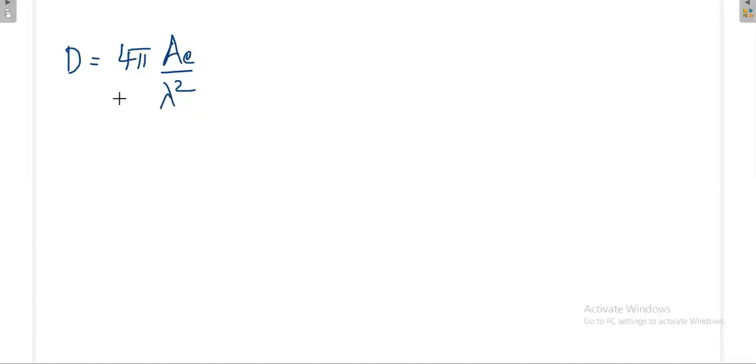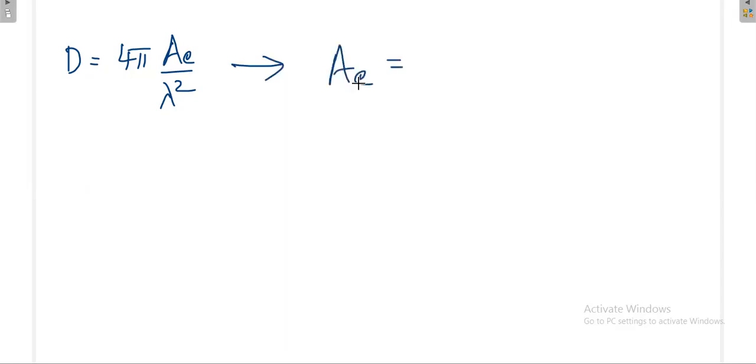This is somewhat okay because you are defining the directivity for the receiver. If you have more area, there is a chance you will have more gain or more directivity, because you are receiving more power. That's okay, but how is it related with lambda square? If it is related with lambda square, it is indirectly related with f square. So please look into where this formula came from, where the derivation is. D is equal to 4 pi effective aperture area divided by lambda square.